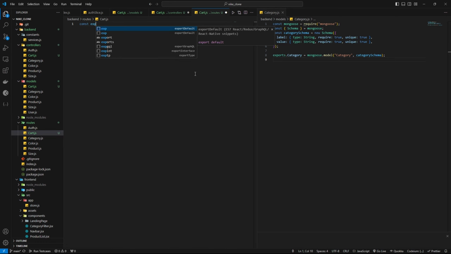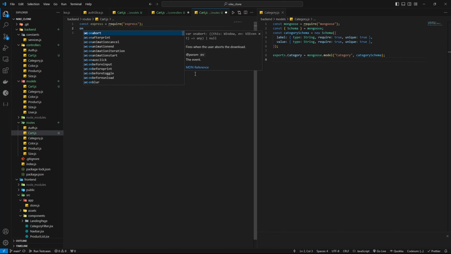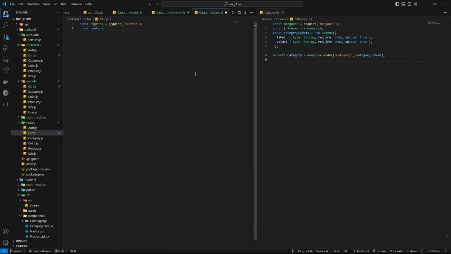So const express equal to require express, and the next thing is const router equal to express.Router, and then let's export the router. exports.router equal to router. Okay, fair enough. And in the router, let's add a post request.